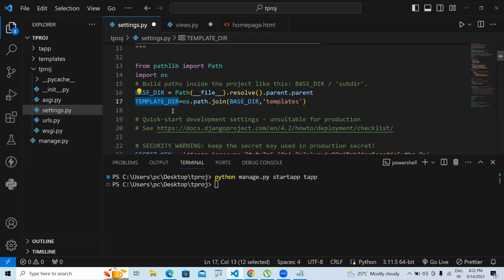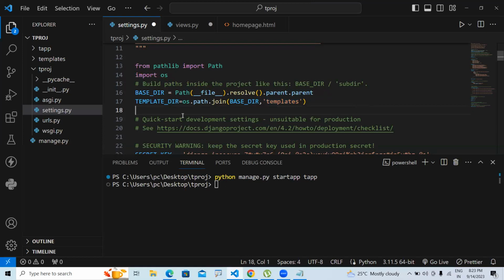It is going to indicate a variable. This is better to give in capital case. After importing os, os.path.join, we are joining the templates to this BASE_DIR which is there here. BASE_DIR is already there, set by Django. It sets the path to resolve the parent directories. So we need to write os.path.join. It takes the BASE_DIR and the templates name, the same name we gave here. BASE_DIR is coming from here. So we need to join with the BASE_DIR. Is it okay?